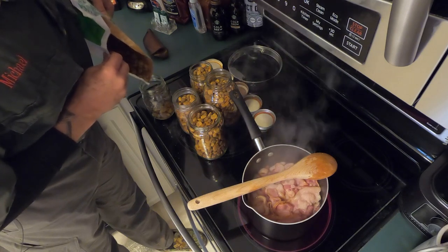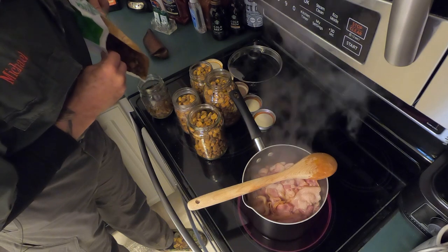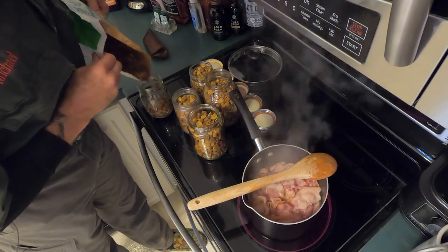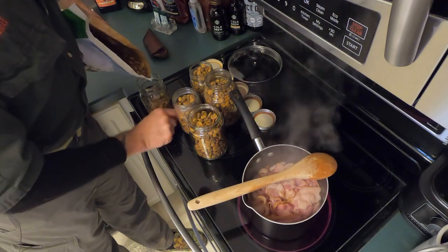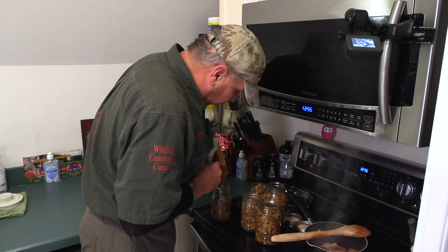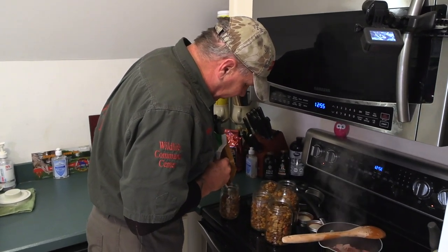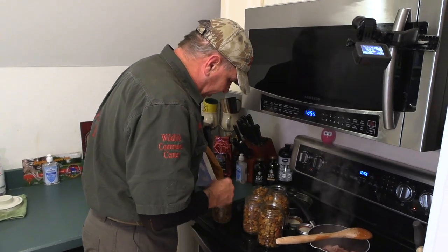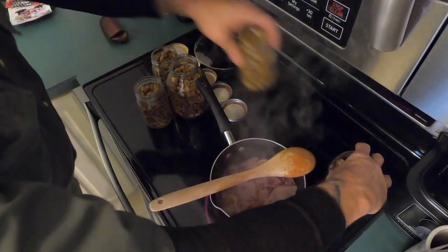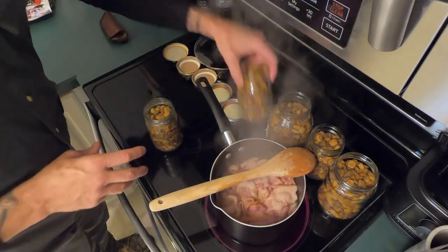The reason why you have to use glass jars or some type of metal can is because you need to pour the grease in while it's hot or still pretty warm, and you'll melt most plastic containers. Now you could make it in the pot, pour the dog food into the pot with the grease, let it cool a little bit, and then scoop it into plastic containers — that is a possibility. I also put the glass jars around the burner just to warm them up.